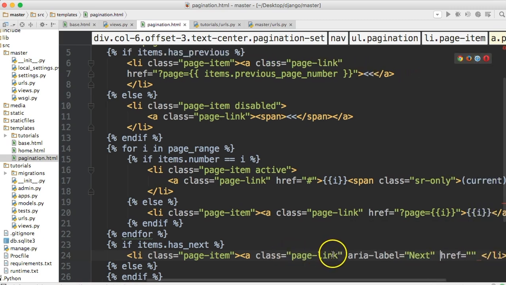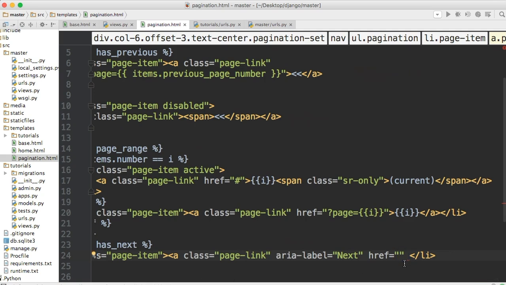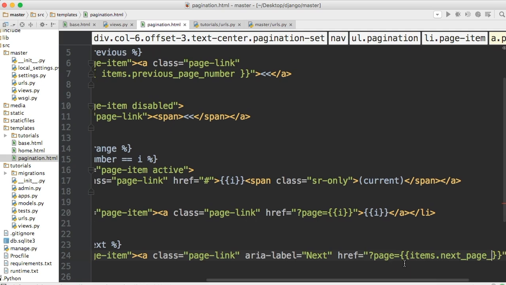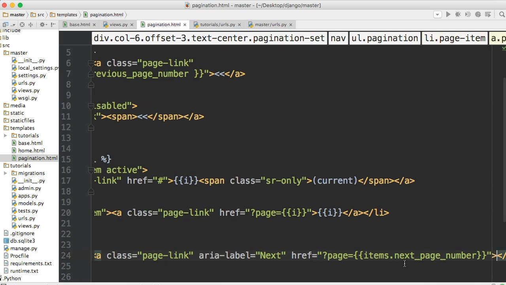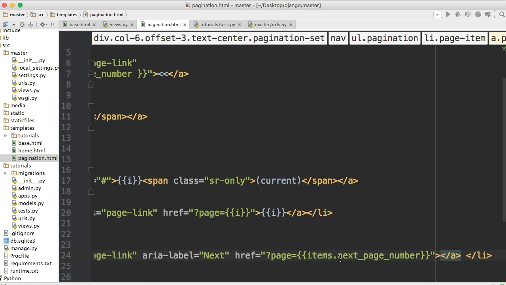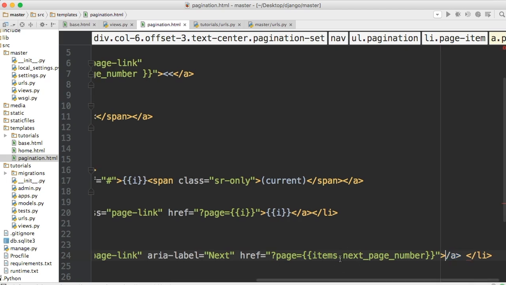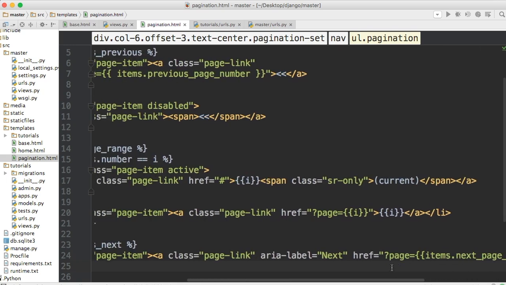Alright, and then our href here is going to be question mark page is equal to curly braces items dot next underscore page underscore number, and then we're going to put our end our a tag, and then we're going to put the caret pointing in the opposite direction than we did last time, like that. Let's check and make sure I got it.